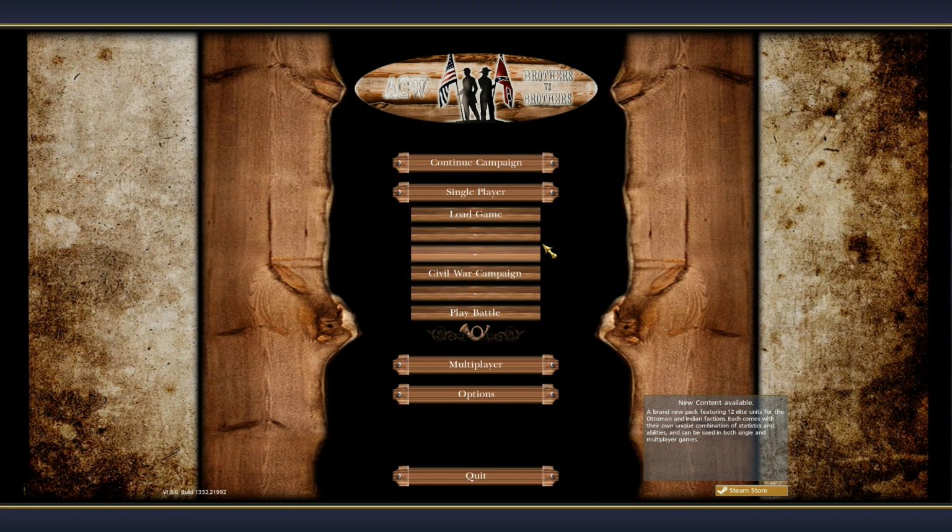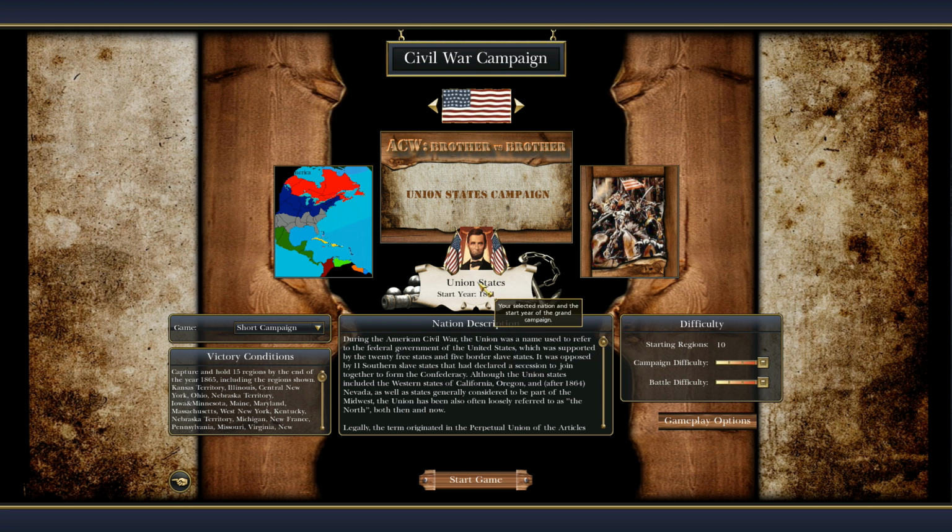Well, I've had a number of people request that I might revisit doing a campaign on the ACW mod for Empire Total War, which is a campaign mode in which you get to play as the North or the South during the Civil War. So I thought I'd give it a try, and since I'm still in the middle of a Confederate Legendary Mode campaign on Ultimate General Civil War, I thought I'd go with the Union on this one.